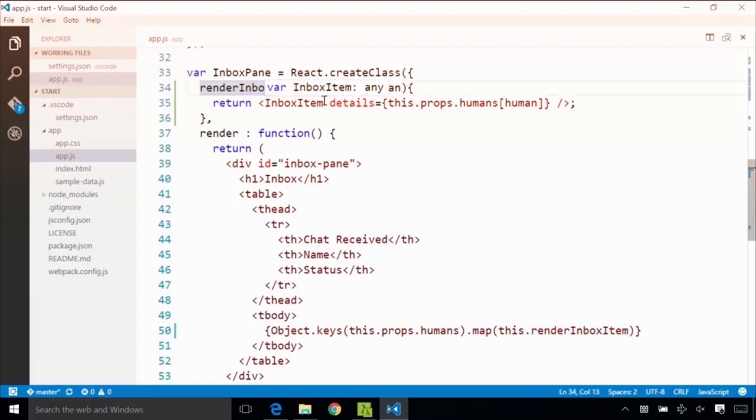Now, there's a couple of things that we need to add here to actually make this work with React. Because we're creating a bunch of inbox items under the same T body right here, React is not going to know how to reference every single component unless we give it a key to use for that item. And what better key to use than the actual human name?